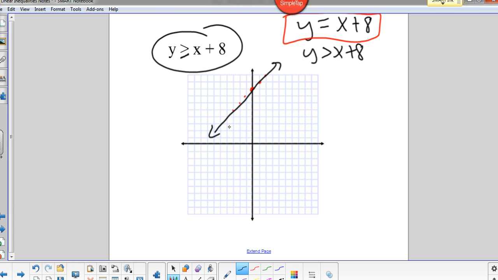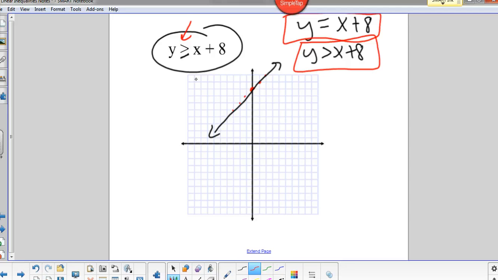That's y equals x plus 8. Now, the other part of it is the greater than part. We need to figure out where the solutions are. So where are the x's and y's? The easiest way to do this is to figure out, are the solutions down here below, or the solutions up here? And so we're going to test a point to see if it is a solution or not.